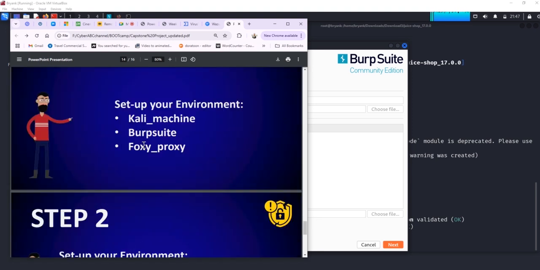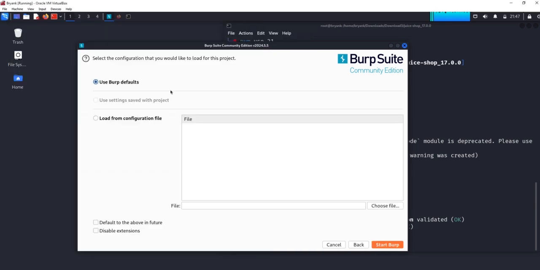We are not going to be setting up FoxyProxy outside. So click on next, then start Burp Suite. You leave all the configurations as default, then you start Burp Suite.